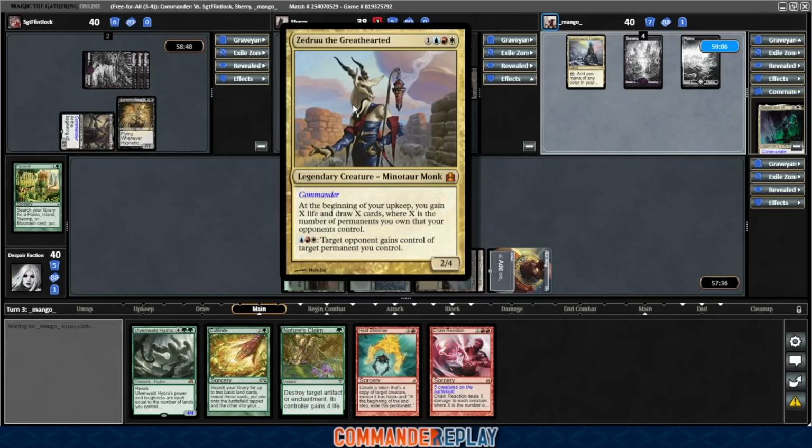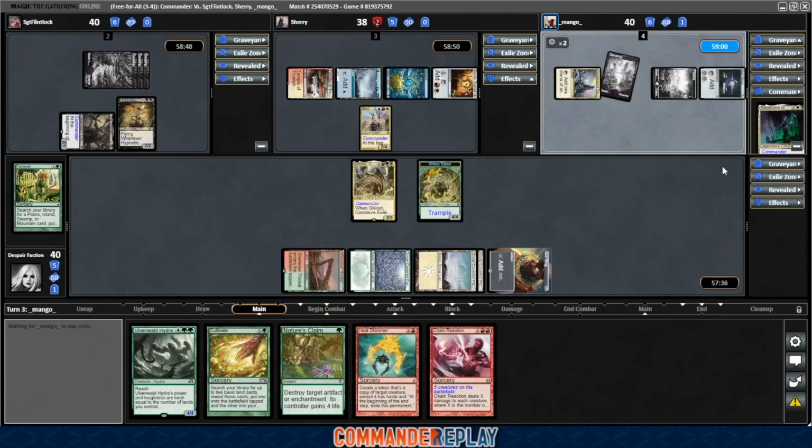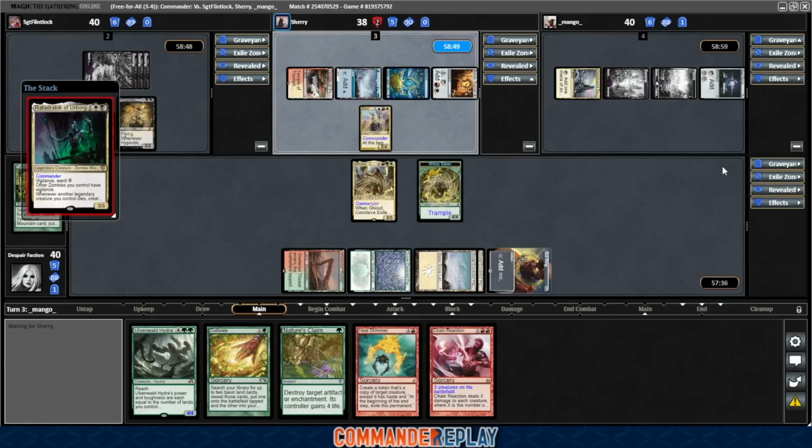What a silly commander. Soul Ring for Mango. Yeah, that's not what you want to see. I'll probably just Nature's Claim that Soul Ring, because I know what happens when Mango has a lot of mana. Problems happen. Found out the other day.